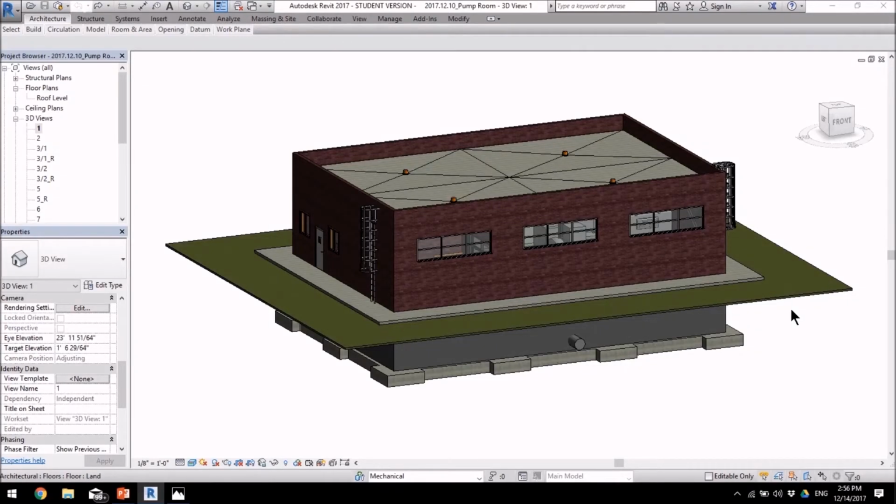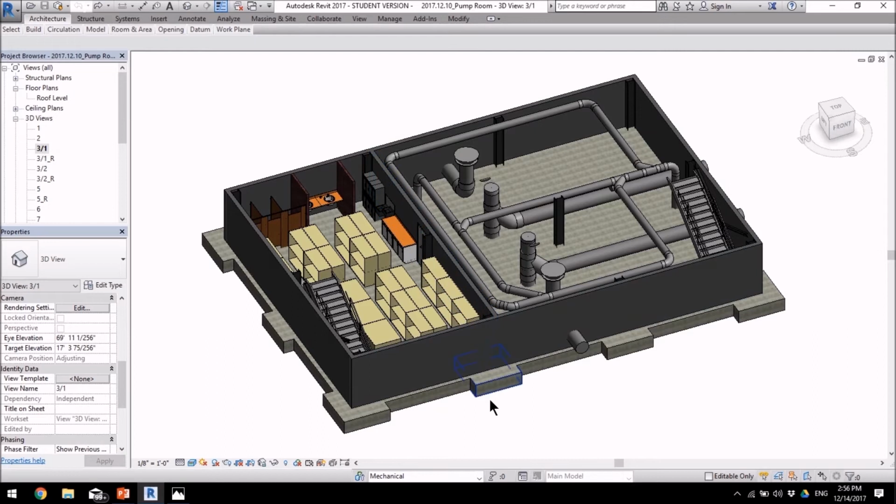I am representing the FP Insurance Group to present its argument in the pump station fire case. Texas Builders Construction was hired by the Water Management Department to renovate the storage room in the basement of the pump station building, as you see here. While working inside, shown here on the left side of the screen, the welders caused a fire that resulted in damages to and inside the storage room.